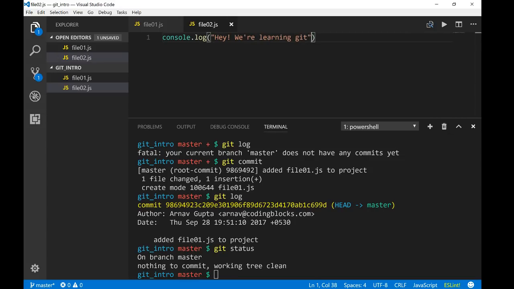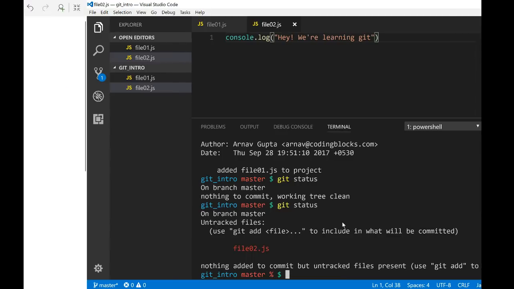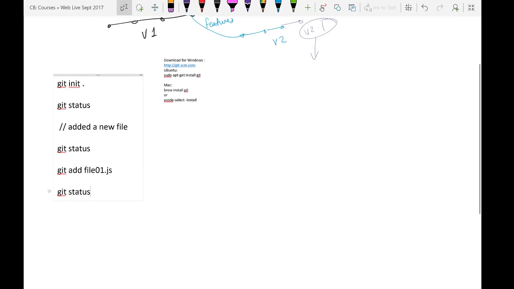Okay. So now git status again, and it says on branch master there is an untracked file, file 02.js. Just keep on adding that stuff. Git status.